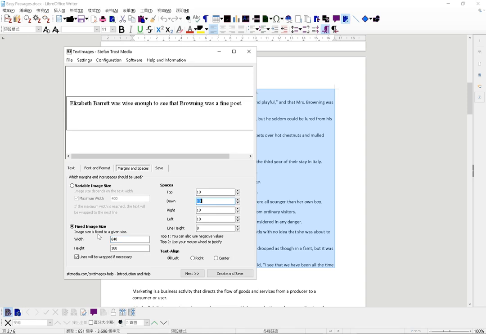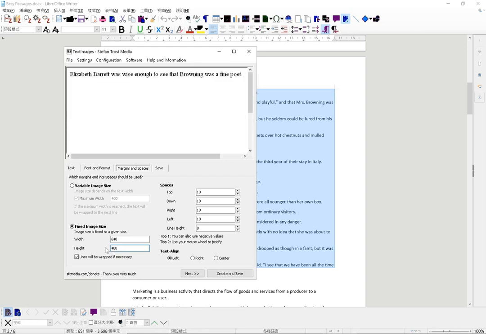640 pixels for width, and the height 480 pixels. This is a traditional monitor setting, and here we could decide the position of this sentence on this picture by adjusting the space.